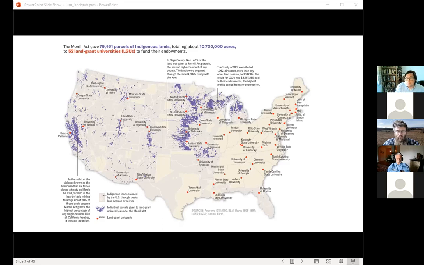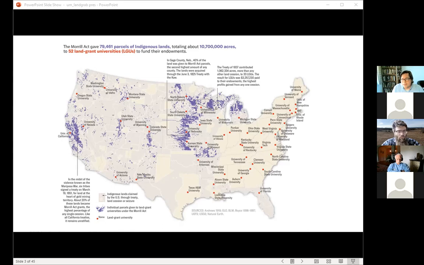And what you see here on this map is those nearly 80,000 parcels spread across 24 states and the means to compare them. So you see some pull lines here, one to the Chippewa Treaty of 1837, which contributed more than 1 million acres to 33 land-grant universities. It raised $3.2 million, and it cost the U.S. less than $65,000 to acquire legal title to.